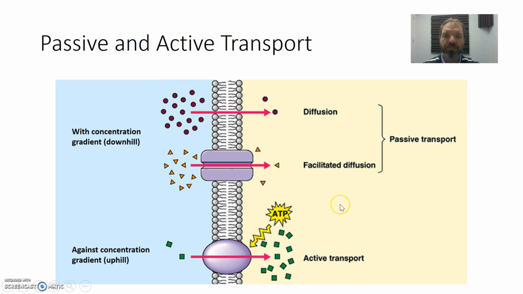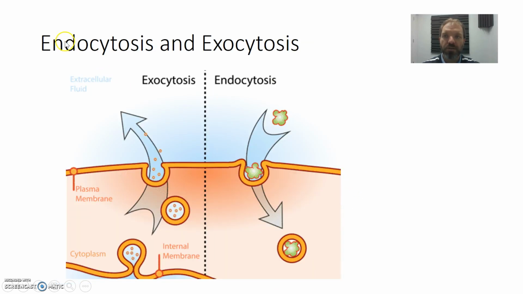That's for small particles. For larger particles, we have to use endo and exocytosis. So exocytosis is for the bulk transport of particles outside a cell. So by bulk, we're saying there's a vesicle full of very large particles, possibly like proteins or sugars, and we can have these in a vesicle that will fuse with the plasma membrane and go out to the extracellular fluid. So large amounts of material or things that are too big to pass through even a channel or a pump can be moved out of the cell.